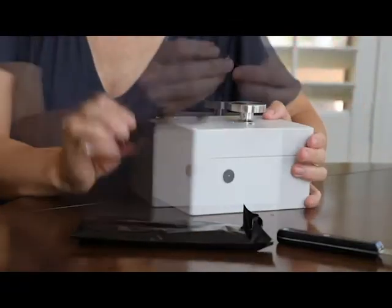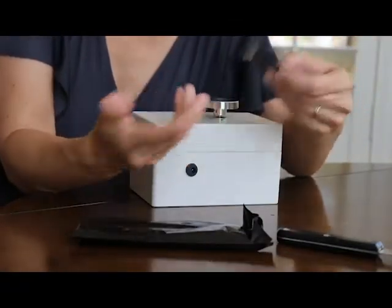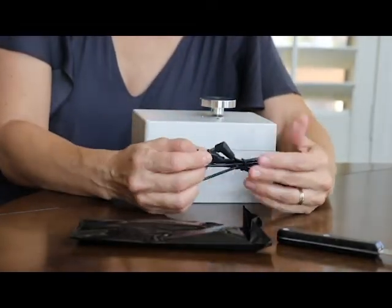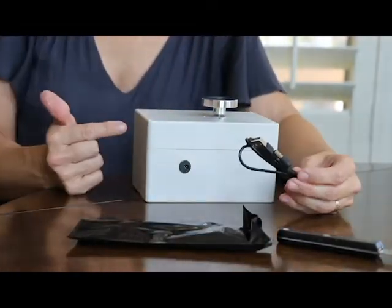So, we have the USB plug, which is cool, which means I can plug this in and use it with the cigarette lighter attached or in my car. We can take this baby on the road.